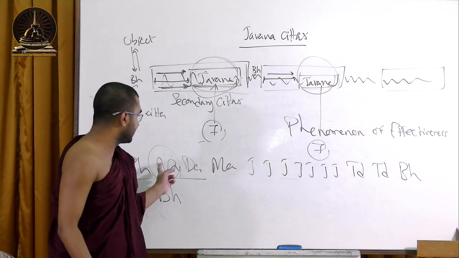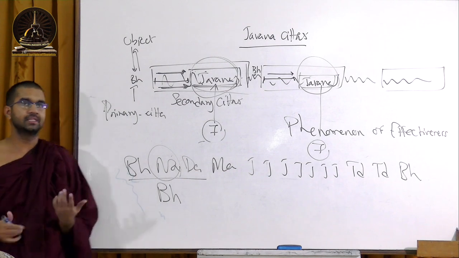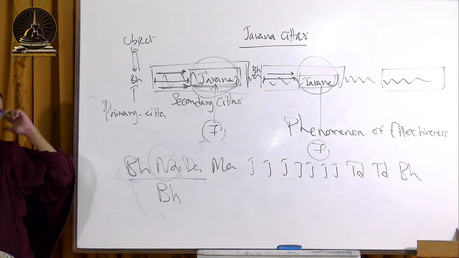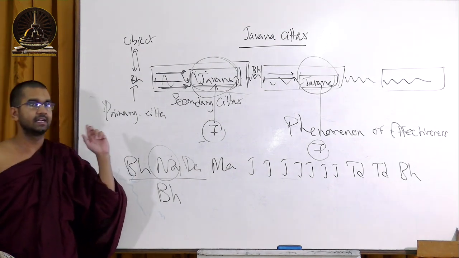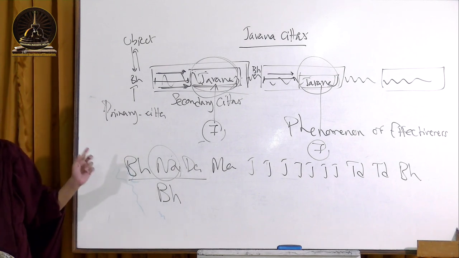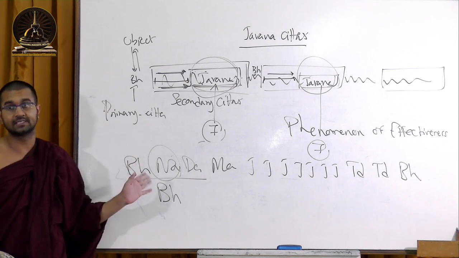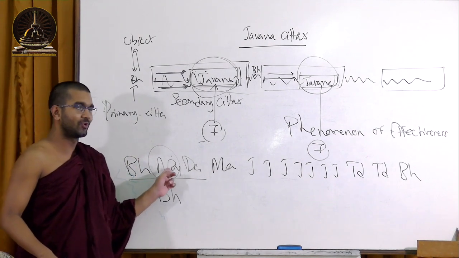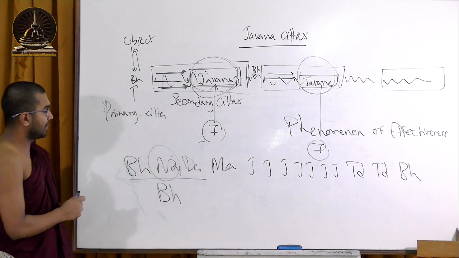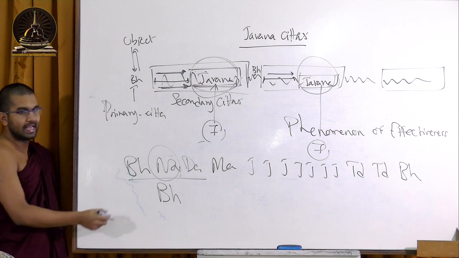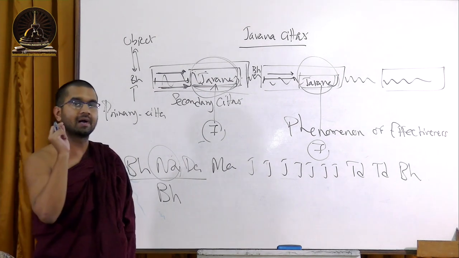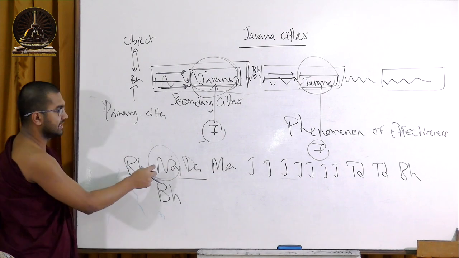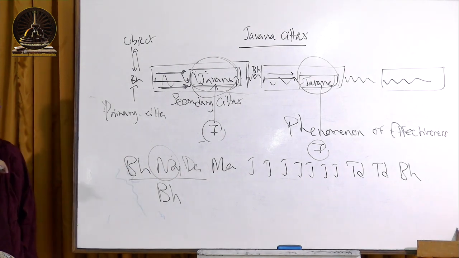Because at this level, when the object is influencing the mind, the mind already has a certain object which was taken at the near-death moment of the previous life. That cognition is interrupted by the new incoming object. So we draw it with different marks. Normally BH means bhavanga. NA means bhavanga chalana. Bhavanga chalana means the bhavanga is interrupted by the new incoming object.